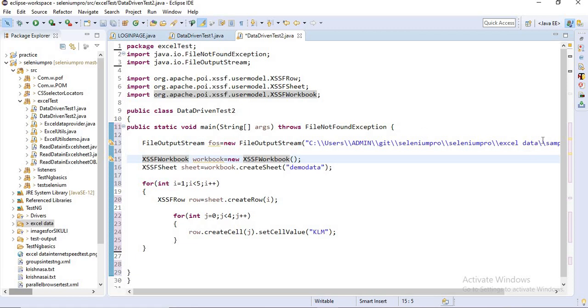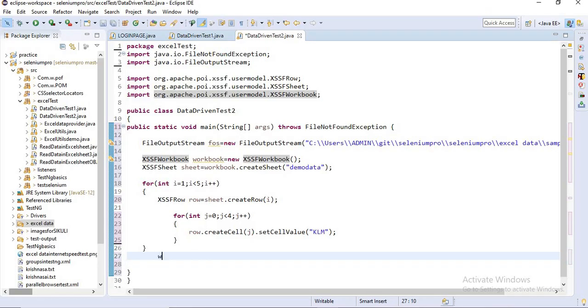We have one file called sample data, but there is no connection to this workbook. We are separately creating the workbook, and inside the workbook we have a sheet called demo data. Inside demo data we have 5 rows and 4 columns, and we have to add this particular workbook to the sample data file.